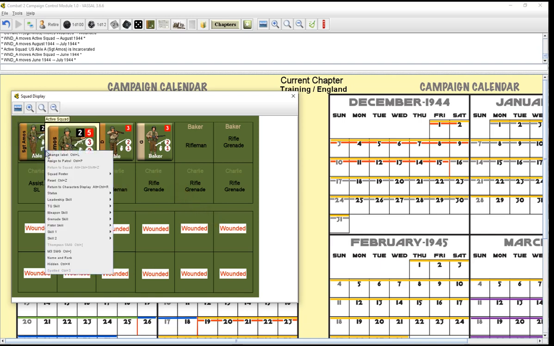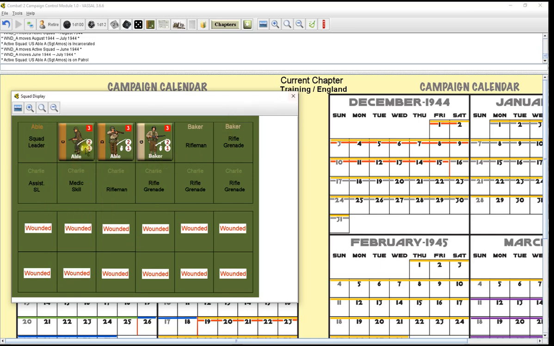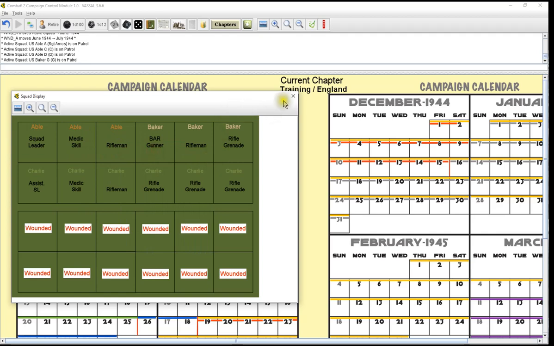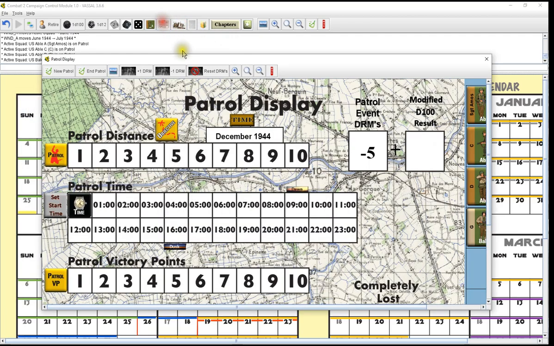Next thing on this is we already went through making one. The patrol, assign to patrol. Say I'm going to assign all these guys to patrol, so I will just click on all four of them. And we're going to go back to the patrol screen. Oh, the patrol screen, Greg. There we go. And we bring this down a little bit.